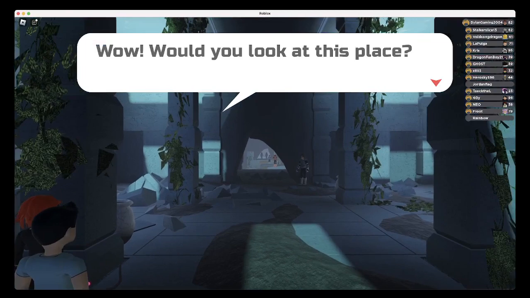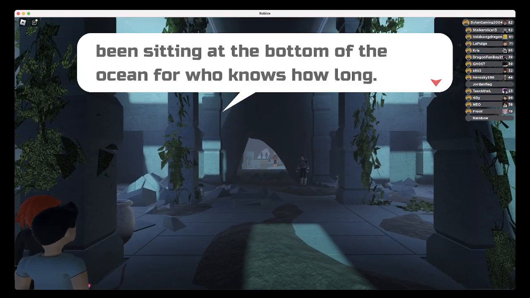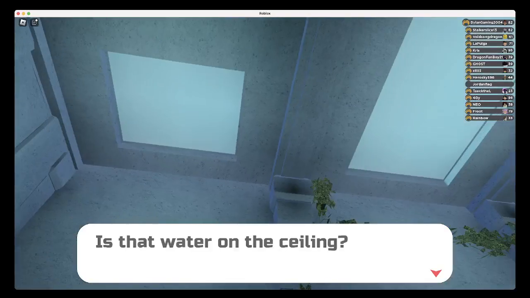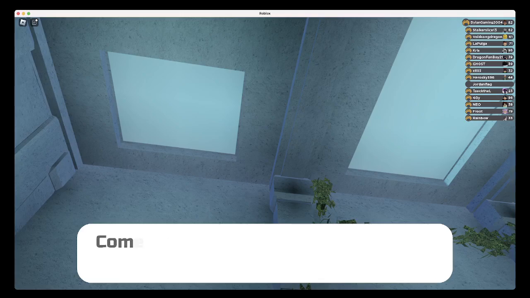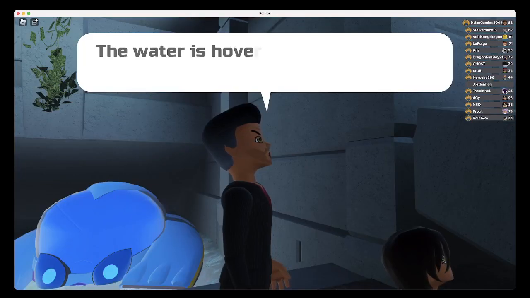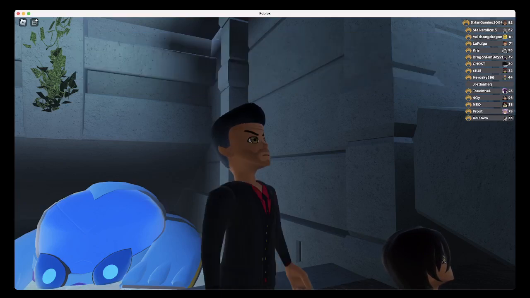Wow, would you look at the place. I can't believe this place has been sitting at the bottom of the ocean for who knows how long. Wait a second, look up. Is that water on the ceiling? Come to think of it, how is there air down here? There's no glass. Water is hovering as if by magic. There must be some ancient technology of the Lost City at work.